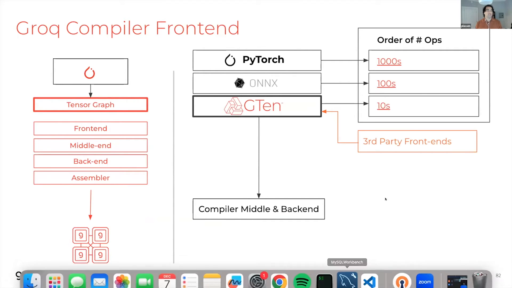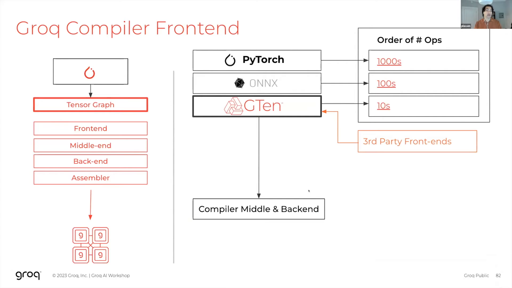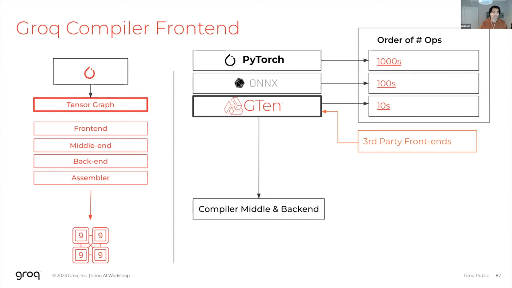Most commonly an ML program will be written in PyTorch — you express some linear algebra operations to execute for some ML tasks. PyTorch's internal representation is a compute graph where tensors are edges and the nodes are the operations. The front end's job is to take these framework graph representations and translate them into our own high-level intermediate graph representation called G10. G10 is a canonical subset of operators that allows us to represent practically all real-world ML programs. Where PyTorch has thousands of operations, G10 has tens. Our front end relies on ONNX to trim the op space from thousands to hundreds, and then the front end team translates those hundreds of ONNX ops into tens of G10 operations.